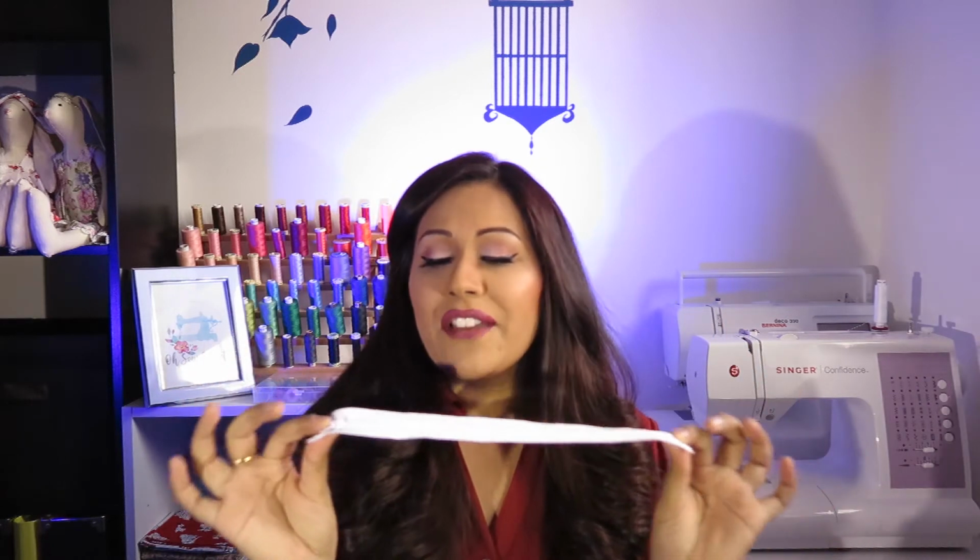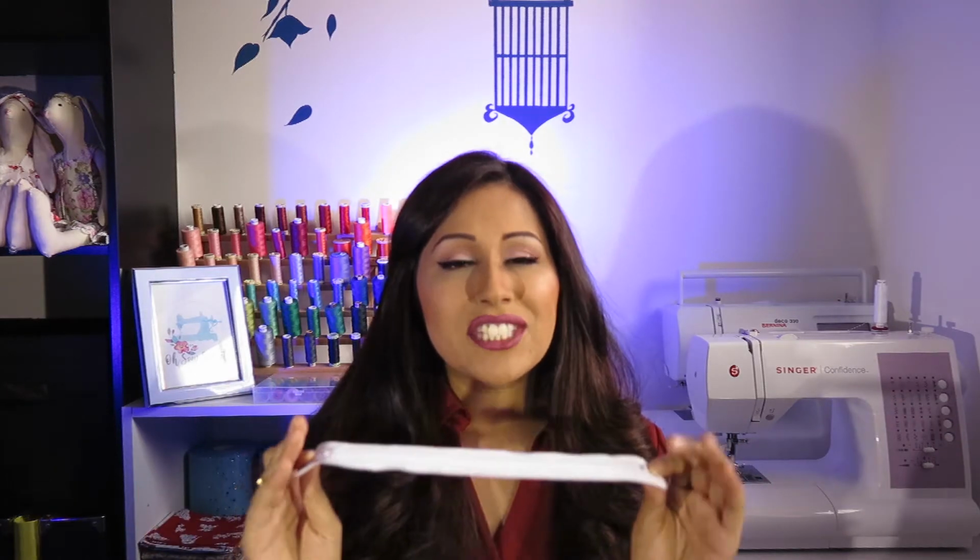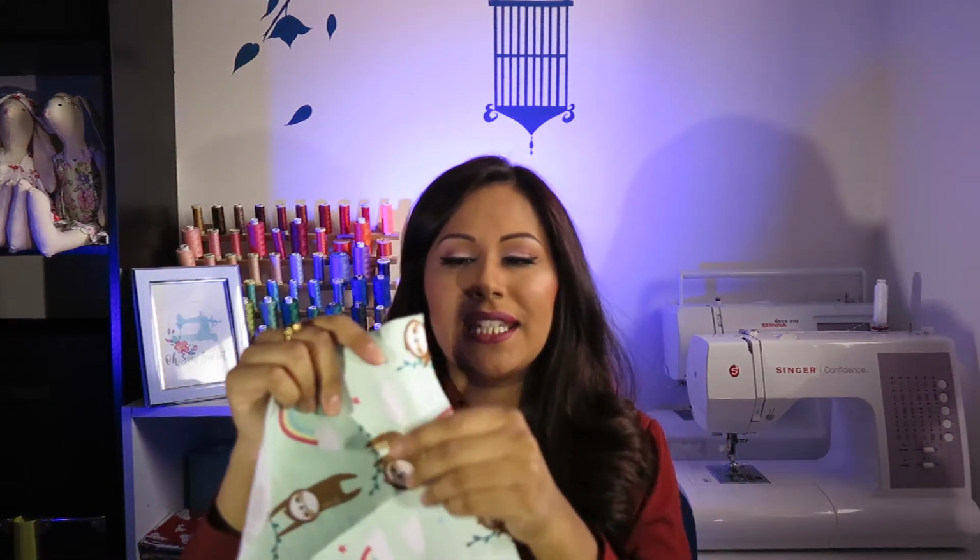So in today's tutorial we're going to have a look at creating a little zipper pouch bag. For that you'll need a zip. So I've got a 10-inch zip over here. It's entirely up to you what size you work with, just to have a go at creating something today. And I'm also working with a piece of fabric that is cotton. It's kind of like a brushed cotton.